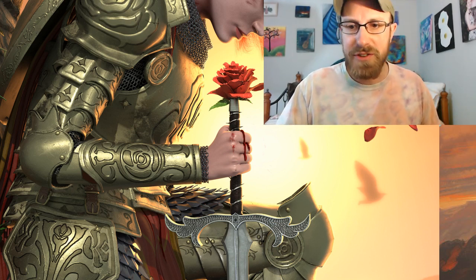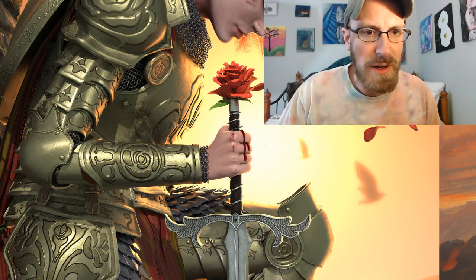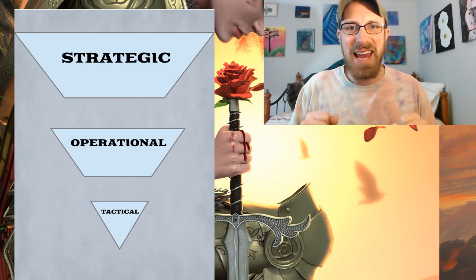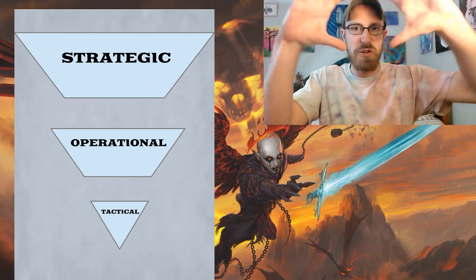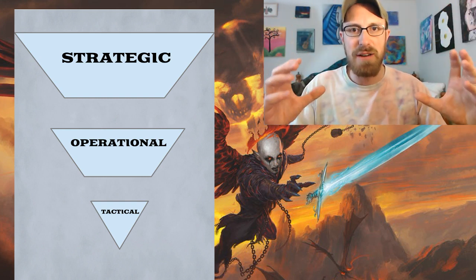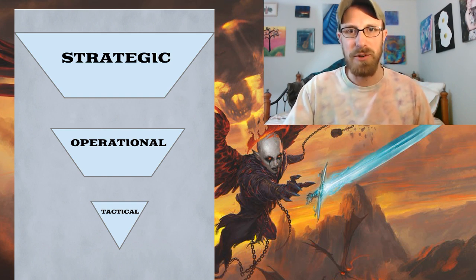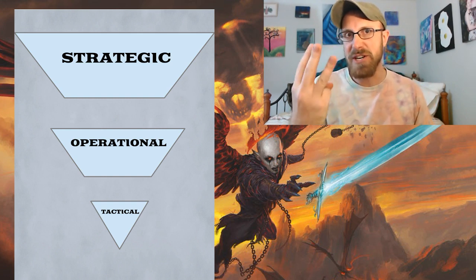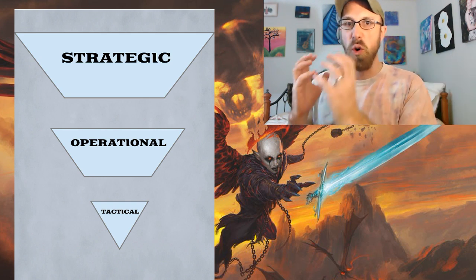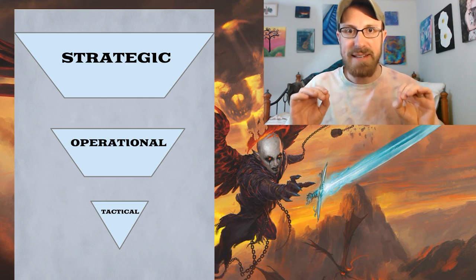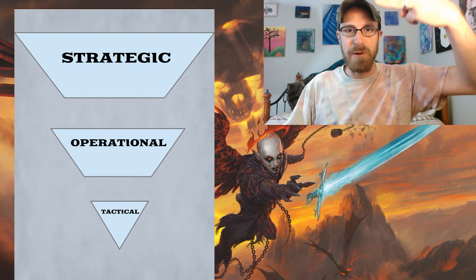So what you really want to do to make an adventure your own is break your campaign down into 3 levels, right? You want to have a strategic level, an operational level, and a tactical level. And in those 3 levels, you want to think about 3 different adventure elements: the people, the places, and the goals. The big idea here is you mix and match those 3 elements on the 3 different levels.